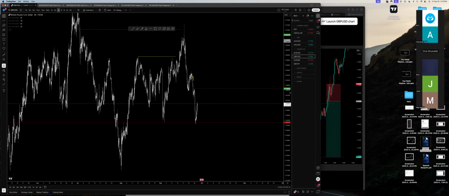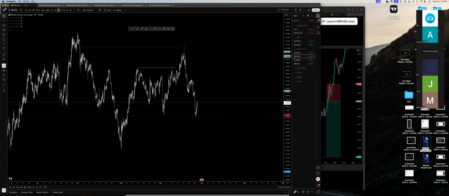Because we have this break. So that means this is unwillingness to continue higher. So if we're not going to take out a high, we're going to come to get a low. Right. So just kind of use it just for direction and liquidity. But with execution, it kind of just depends on the type of trader that you are. Yeah, hopefully that makes sense.